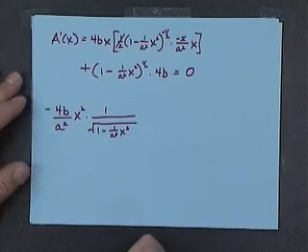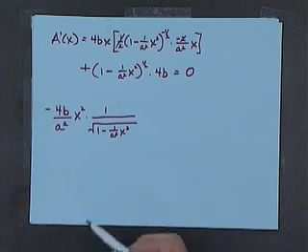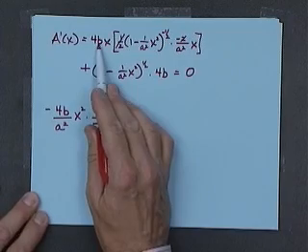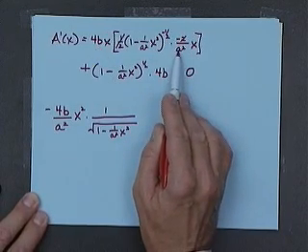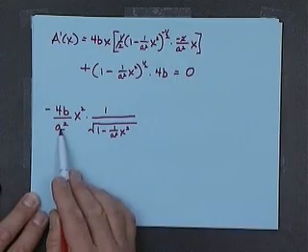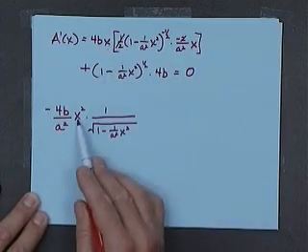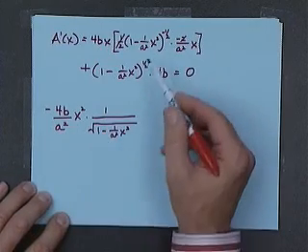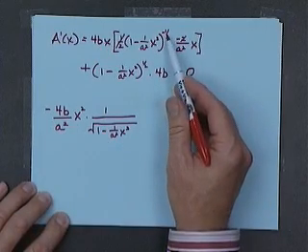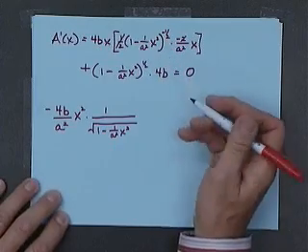Does that look like the first term? Got a 4b. We've got a -1. We've got division by a squared. So I brought all that out front. This x times this x is x squared. I threw that down to the denominator, and it's a square root. It's to the -1/2.